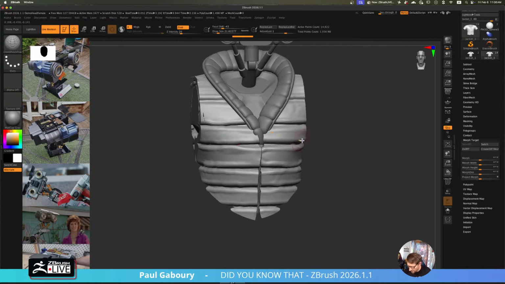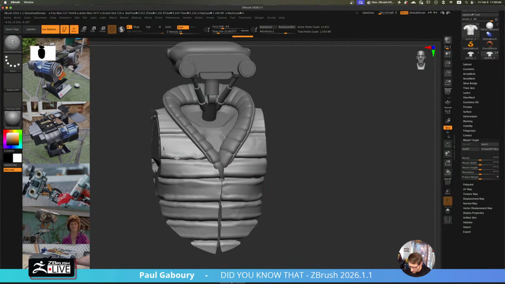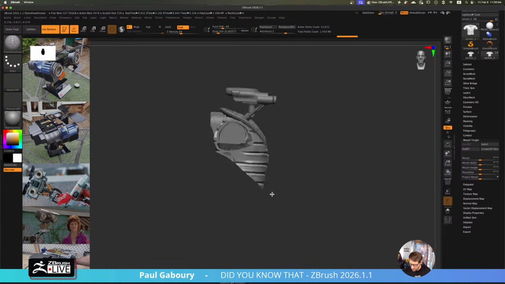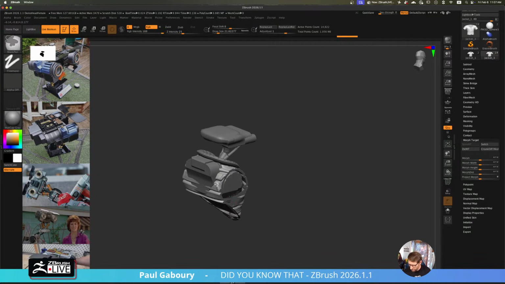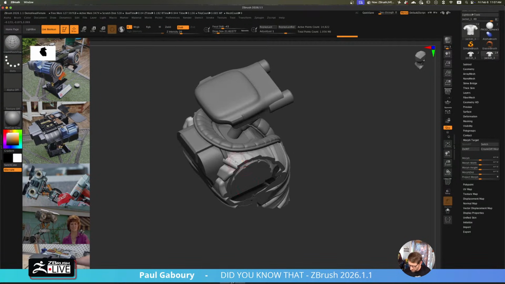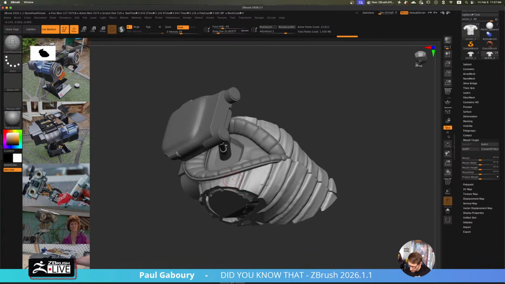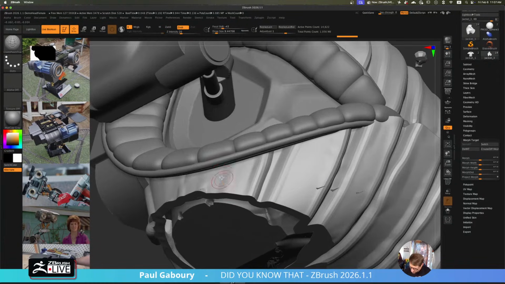Just start adding a little bit of variation in here, and here, here. Okay, the back is fine. I'll take care of that later.